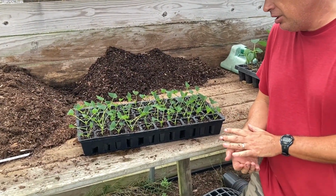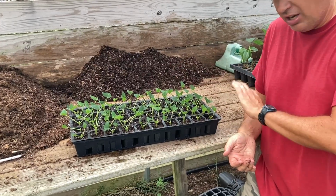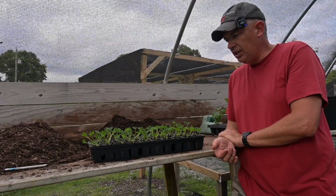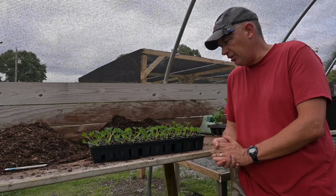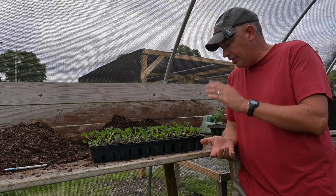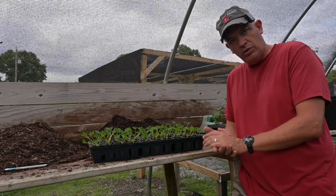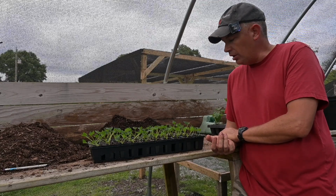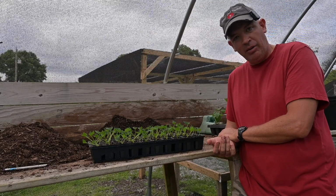So the last thing I'm going to do is I'm going to take my water hose and just soak this down. I mean, I don't mean go crazy, just gently kind of soak it, and then I'm going to go take it and put it in my mist area where we do mist propagation. We've talked a lot about that. So, and then in no time, just a few weeks, these will start rooting really well. They'll start growing, and heading into fall, they'll be really well rooted. So that's how you propagate Annabelle hydrangeas.